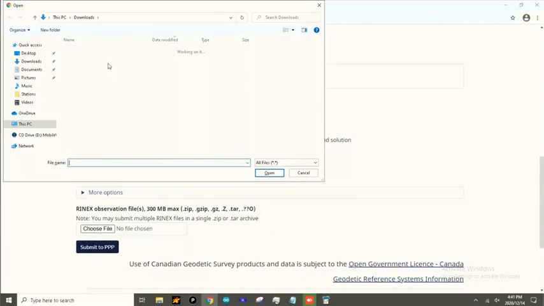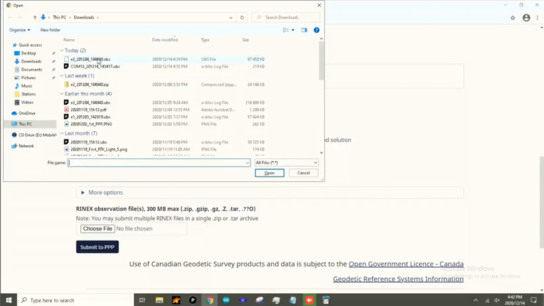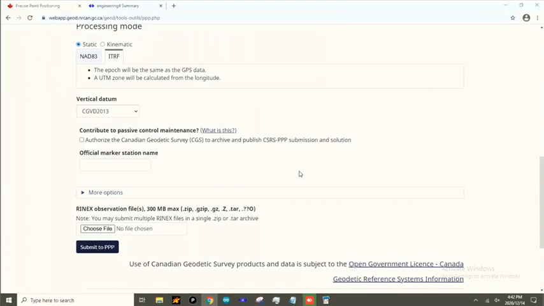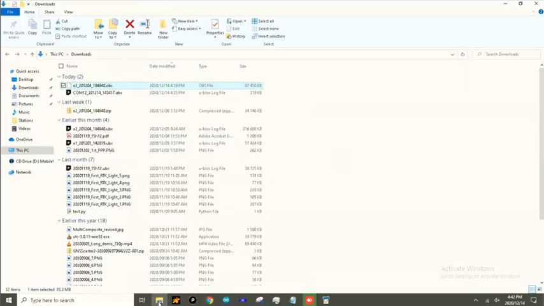Opens up the File Explorer window. And then we will select the OBS file. We would click open and then submit to PPP, which I'm not going to do in this step. Once you submit that file, it will just show you a completion message, and then you just wait for the results. So what do these results typically look like?